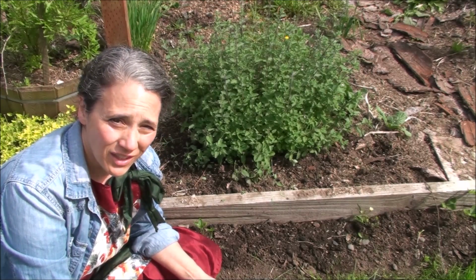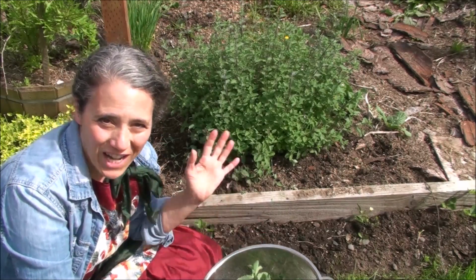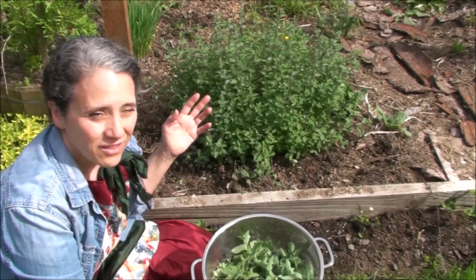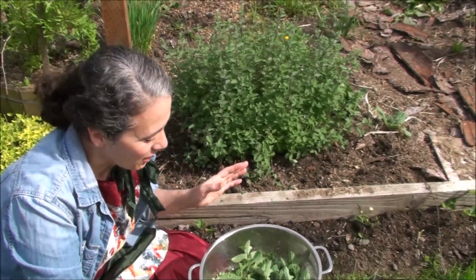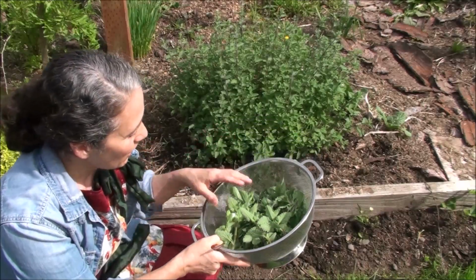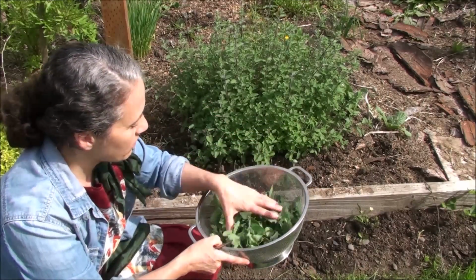And yes, I'm squinting at the camera again because it seems like every angle I need to get of me harvesting herbs is this angle. So sorry about that.